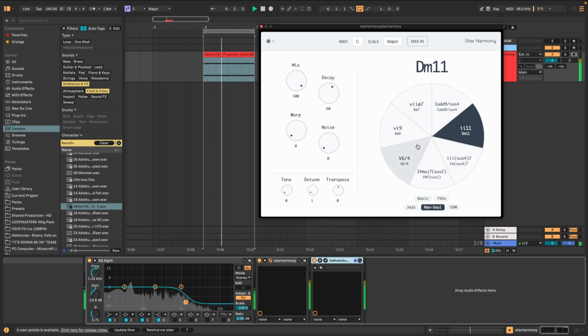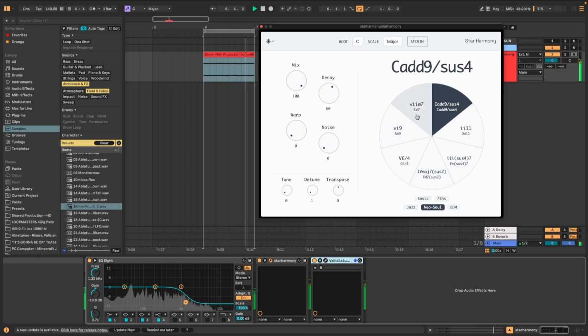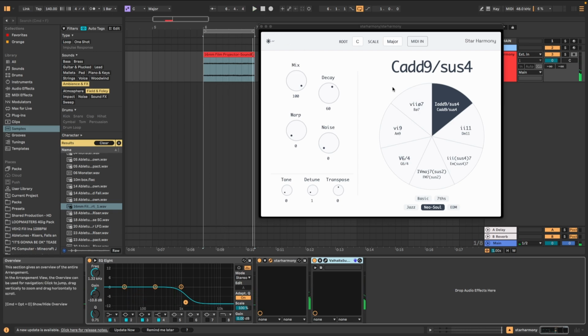Do one more time here. So that's super cool, right? We already kind of have the start to a song here, and we know what chords are being played. So say I like this chord progression and I wanted it to be in my track here. The next thing to do is to automate it, right?